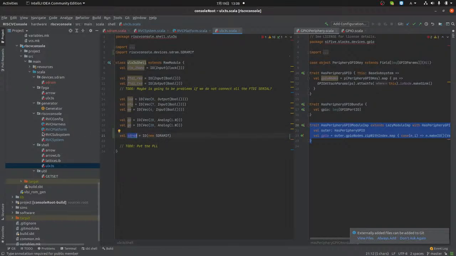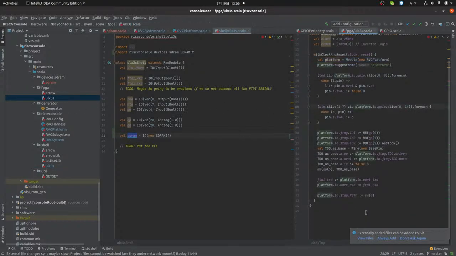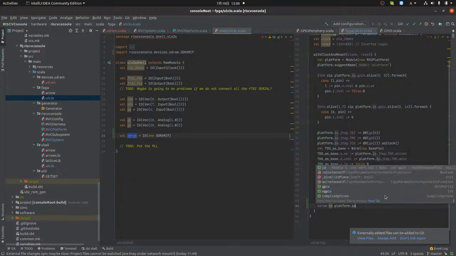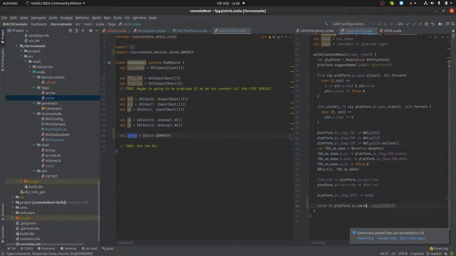And the connection to the actual stuff is going to be the same as well. So SDRAM is going to be the platform dot SDRAM. I mean, it's a sequence of SDRAM. Okay, so head. I'm ready. We are ready.